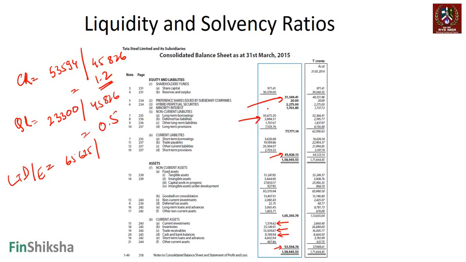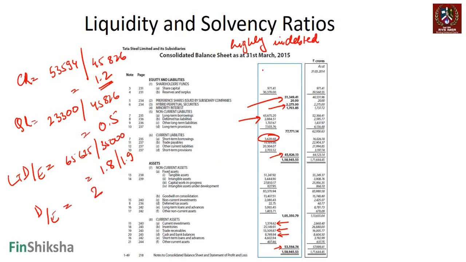Even if you add all these together, because preference share is kind of equity and hybrid securities are kind of equity, if you add all this together, that's still about 35,000 odd. Debt to equity is close to 1.8 to 1.9 long-term debt. And if I take debt to equity, total debt, that includes short-term borrowings as well, that will surely be around 2. Correct? So seems the firm is highly indebted and solvency is a problem. Liquidity is not a problem. Liquidity is fine, but solvency is an issue for this particular firm.